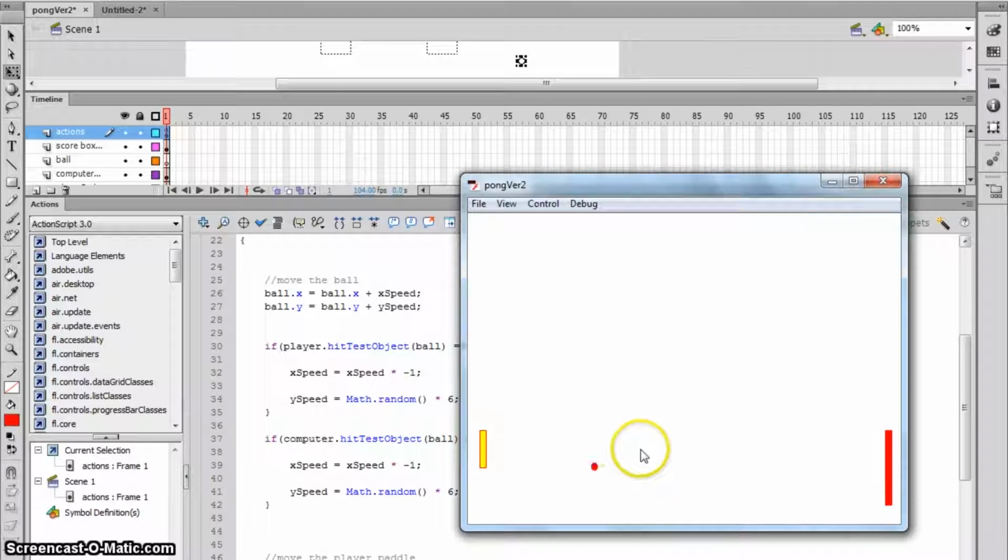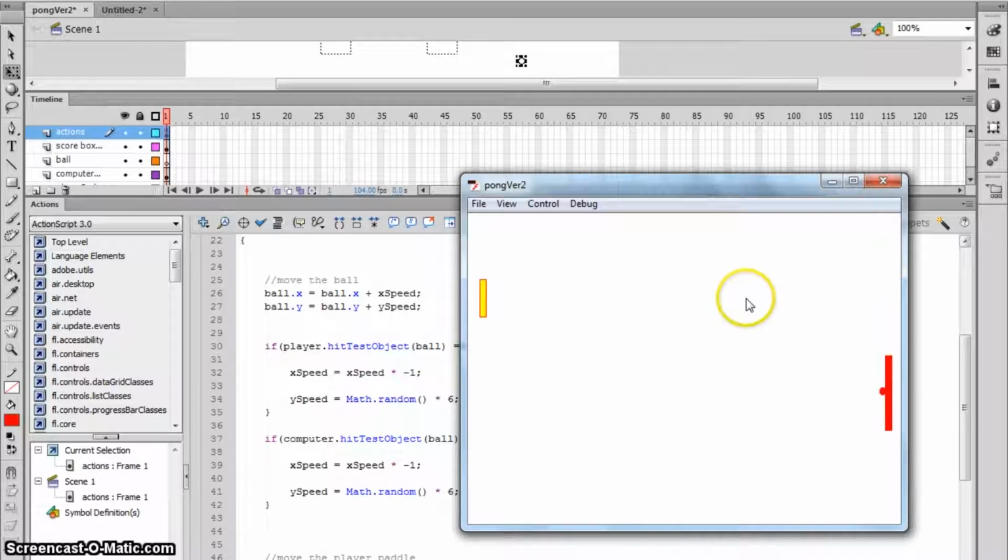Now let's see if we can see what's going on here. Ooh, did you see that? The player paddle lost that one. And it got that one. But we can see now that the player paddle is not always winning. It lost that one as well. So the y speed of the ball is changing, and that's making it more challenging for the player and the computer paddle.